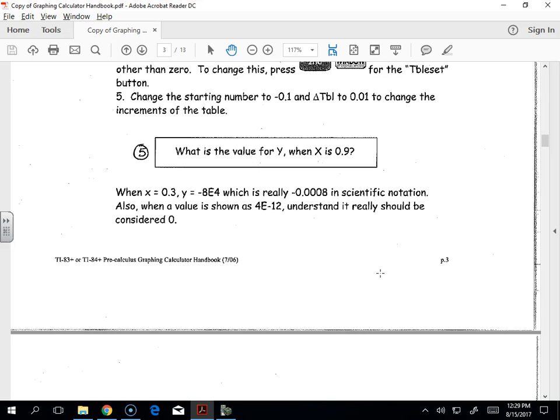If I was to write negative 0.0008, scientific notation is usually written times 10 to the power of, right? But our calculator way of doing that, now I haven't filled that in yet, is with an E. The typo, though, is what they put in the E. Is negative 0.0008 negative 8 times 10 to the 4th power? That'd be a big number, right?